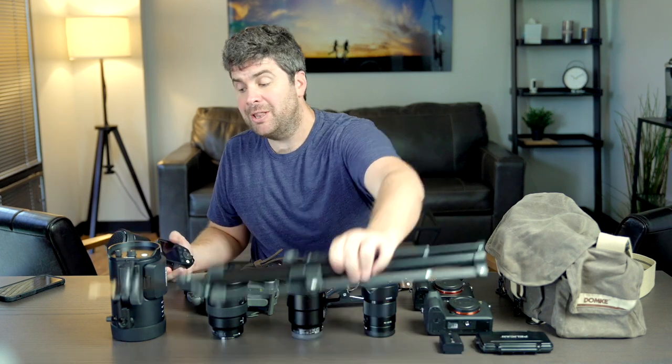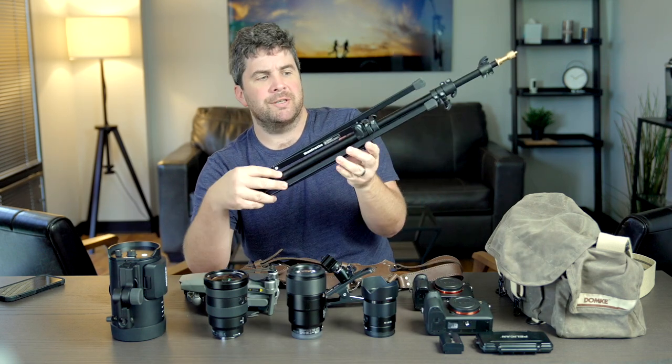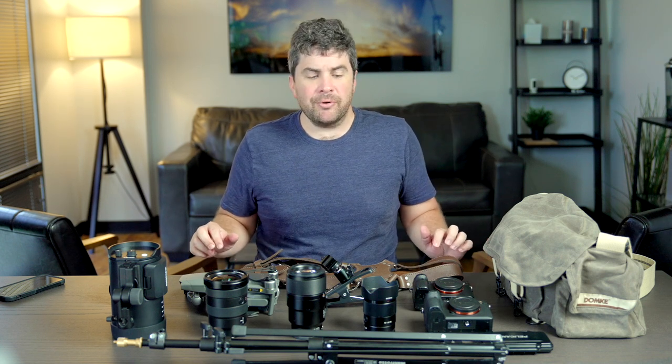And then just having a super lightweight light stand. So this one is the Manfrotto 5001B1. This thing is awesome just because it's super small, it's super lightweight. Honestly, when we walk into the wedding day, I've got my bag slung over my shoulder, I'm carrying this stand right here, and that's it. There's nothing else. It allows me to be very modular. I'm able to move without a whole lot of restriction. I never have to stop what I'm doing to go back to a bag and grab something. It's very rare that that ever needs to happen. I want to be as lightweight, as free as I possibly can.